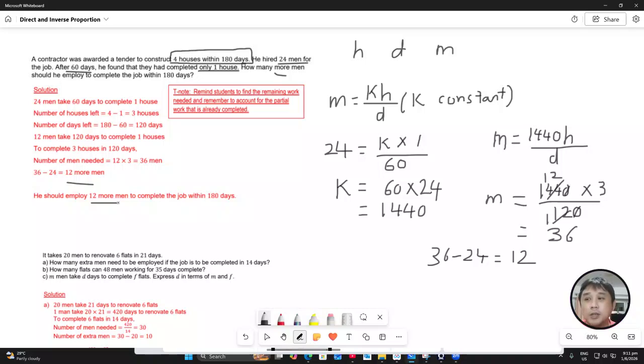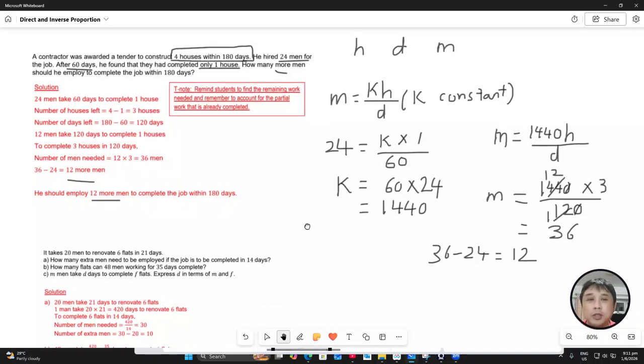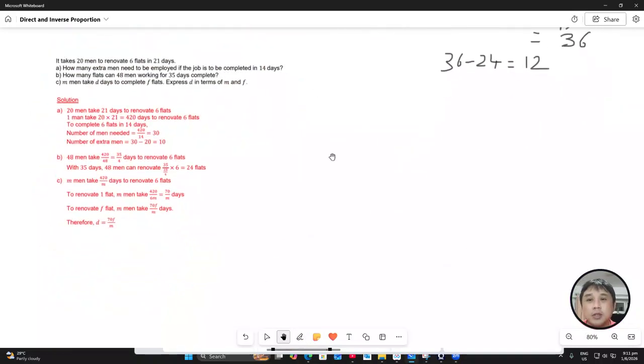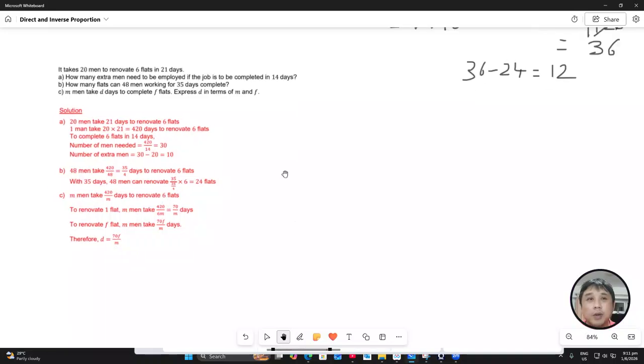This is just solving by equations, putting k as a constant, right? So this is one way to do that. And I would like to share what if you see questions like this, and is it still possible to use the k factor or the k constant to actually solve this? Have a look at this with me, please. Okay, let me just put this up, and share with you what this is about.